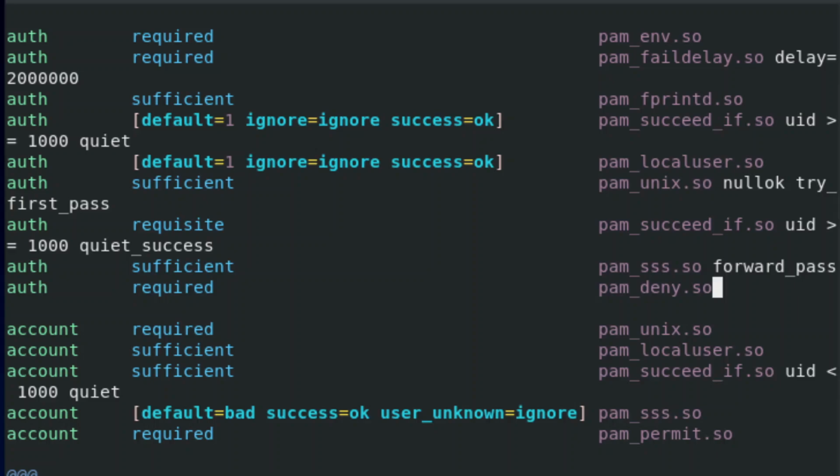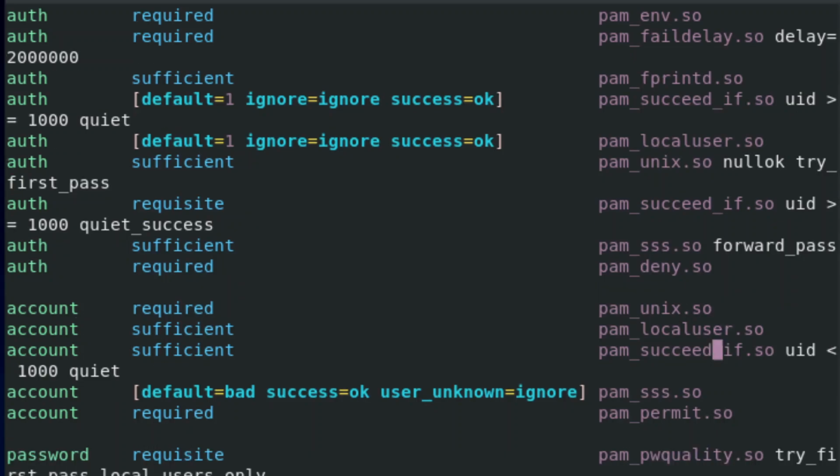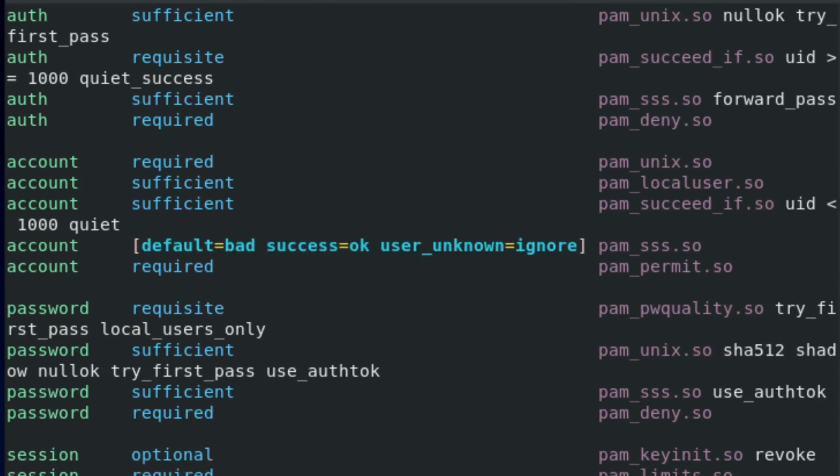I could also put, on this password sufficient line, remember=7 here. And that would say remember the last 7 passwords that were used, and they can't use the previous 7 passwords. So there are just things we can tweak in this file.